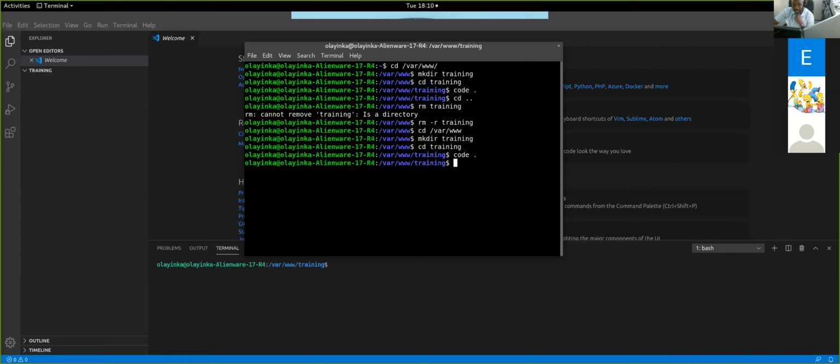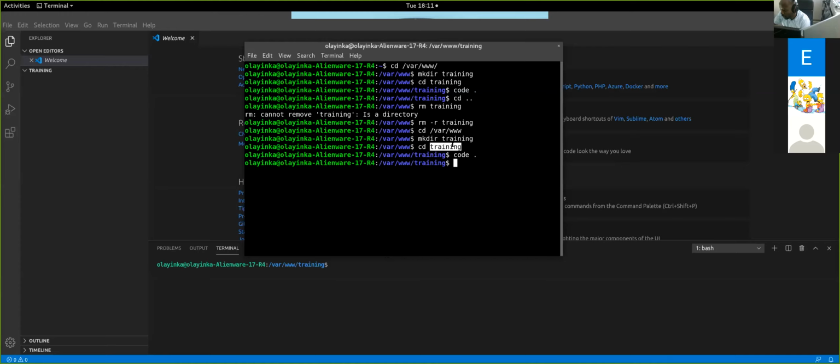If you don't mind, can you back up a bit? Try to create a folder on a Mac. I'm trying to understand where you started from exactly. So if you open up a terminal, do you have a terminal open? Yes. Just type right where you are. It's probably open in your home directory. Just type mkdir space training. That's make a directory training. Okay, thank you. And then when you have done that, change into that directory.